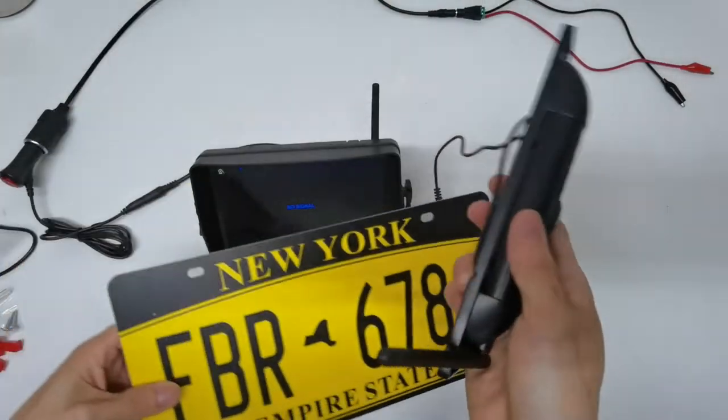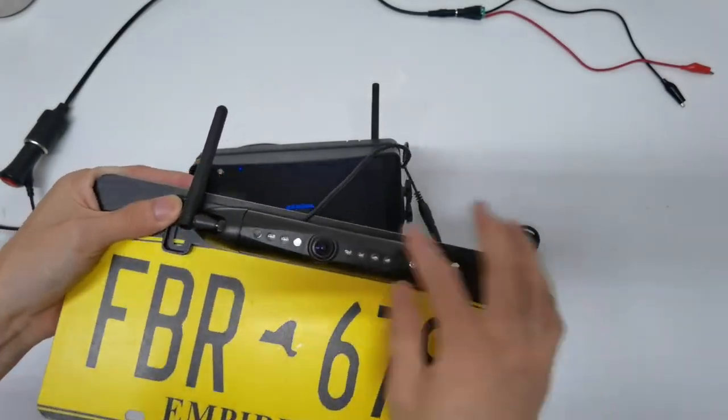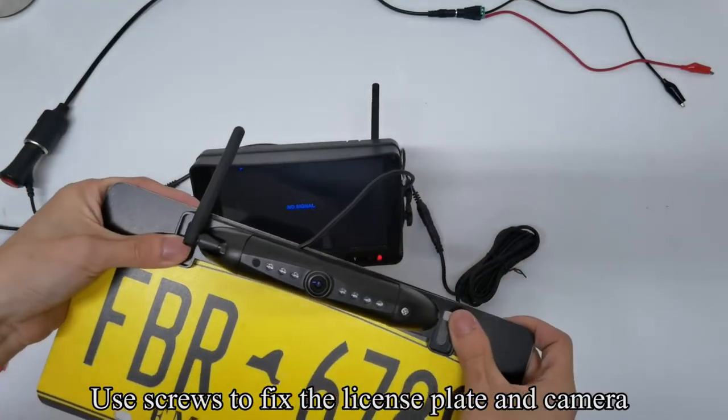Pick up the camera. Align the camera hole with the license plate bracket hole. Use screws to fix the license plate and camera.